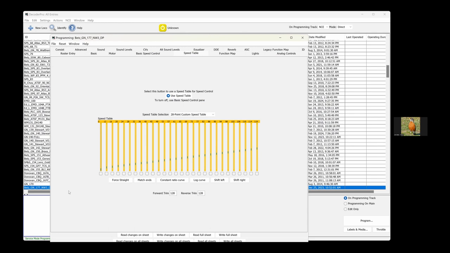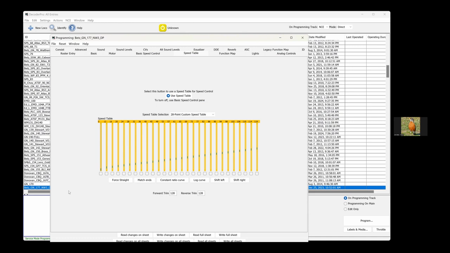Well, this is beautiful because I have skipped this because I think I understand it. And I'll be able to go back and teach the upper speed as well. Exactly. And then what I further do, after I've got all my locomotives captured, is I actually speed match them using this table. Yeah, because every motor is a little bit different. Every motor and gear system, even two copies of the same model, will not run identical with the same decoder and the same manufacture date.